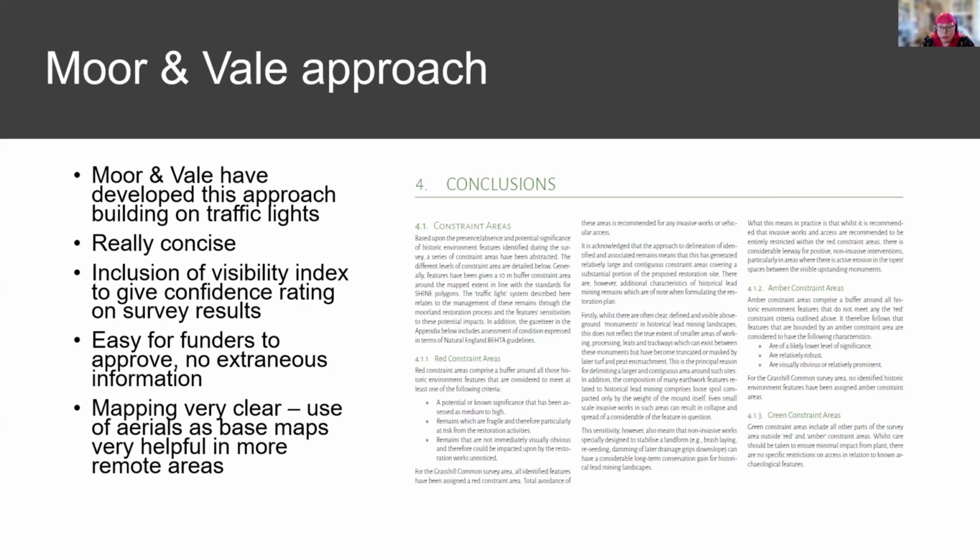A Moore & Vale peatland restoration HEA can quite often be 8 pages long in toto, including gazetteer. Right, and contractors love that because what they want is short, punchy documents that tell them what they need to know. Now, you won't be able to read this right in. I put it in very optimistically and it's way too small. But if you can't read it, what you'll be able to see is it's got red constraints areas, amber constraints areas, green constraints areas, and he's talking about the type of activities you can do in those, rather than just being a clear stop go.